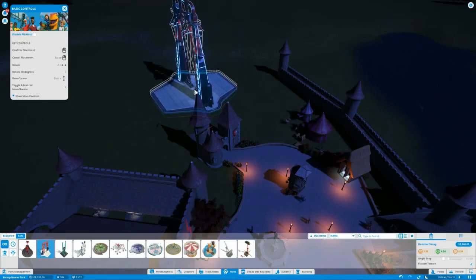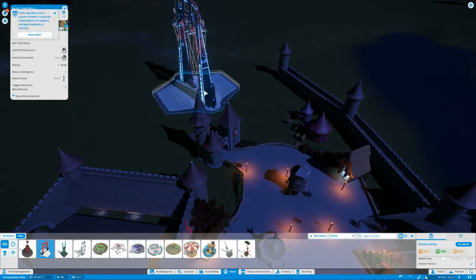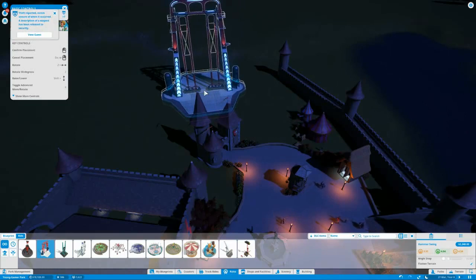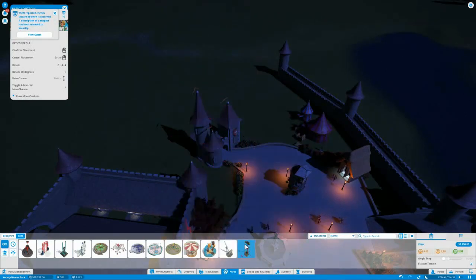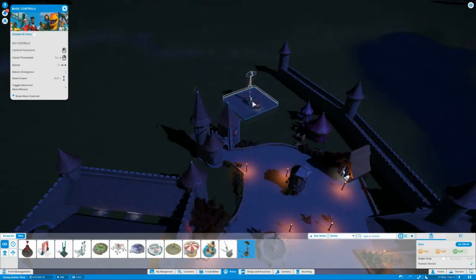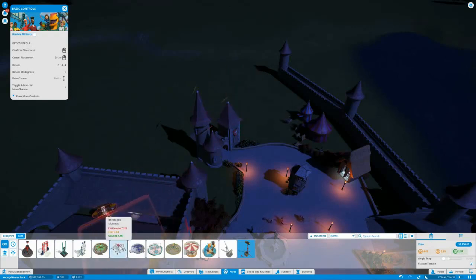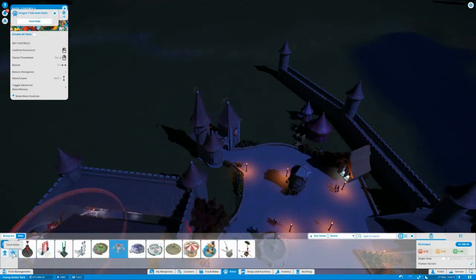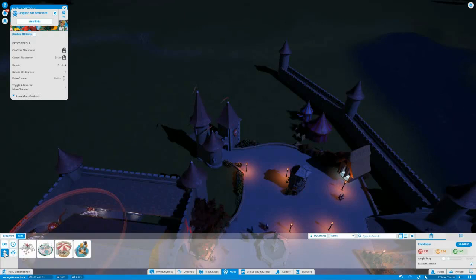I'm not going to try and theme the ride too much to the area it's in. This looks much more spacey, but we can still put it there if we wanted to. And we've got this thing here, which is some sort of spinning type thing. Or we've got Roctopus, but I'll probably put them with pirates. So that was thrill rides. What about gentle rides? And let's look at track rides.